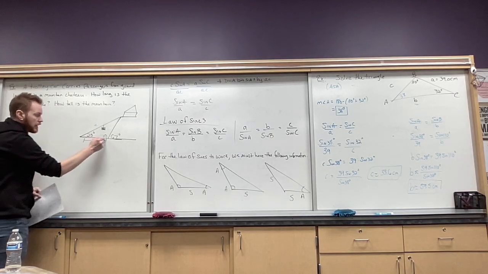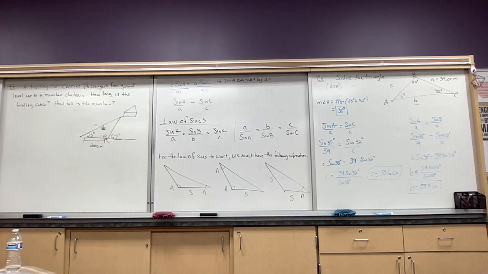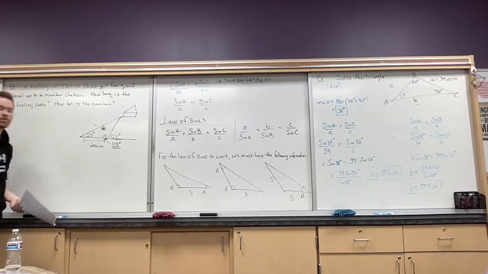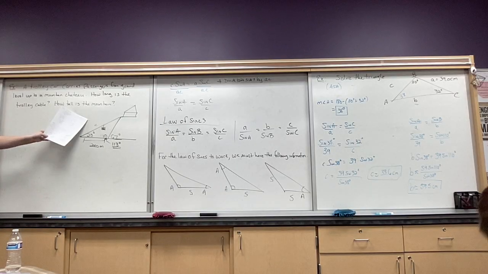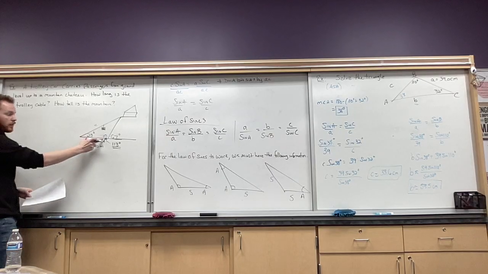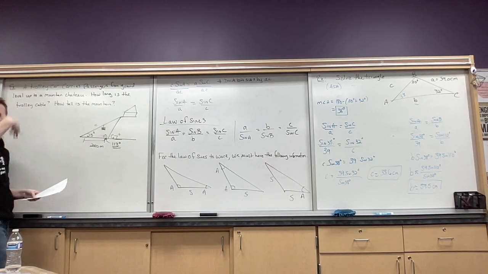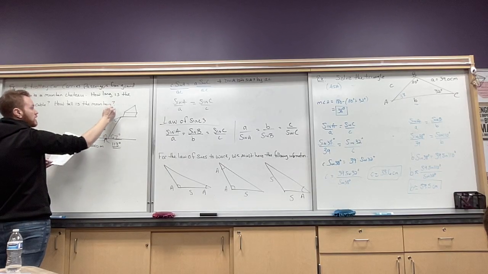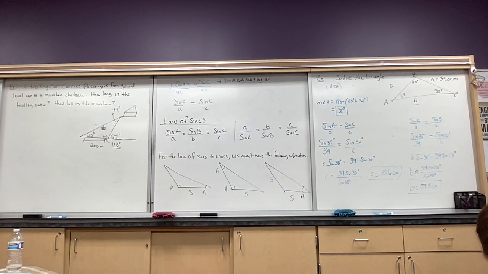Now this measurement, theta, I could find rather quickly because they are on a line, right? They're linear. So I can subtract 67 from 180, okay? And we get 113 degrees. So that's nice. I'm going to need that angle because it has to get paired up with the variable that I need to solve for. Now I have 2 of the angles here. To find the third angle, I'll subtract everything from 180. Okay? So by doing that, we get this to be 44 degrees. Now I have enough information.